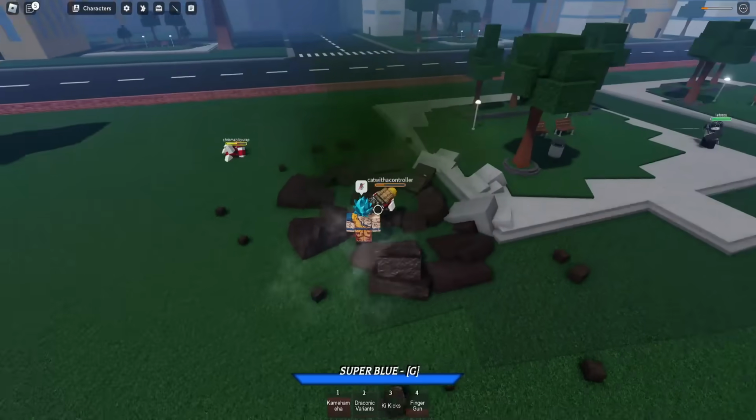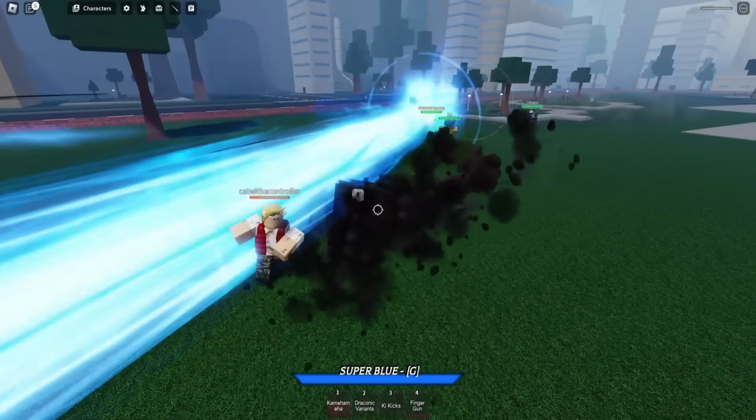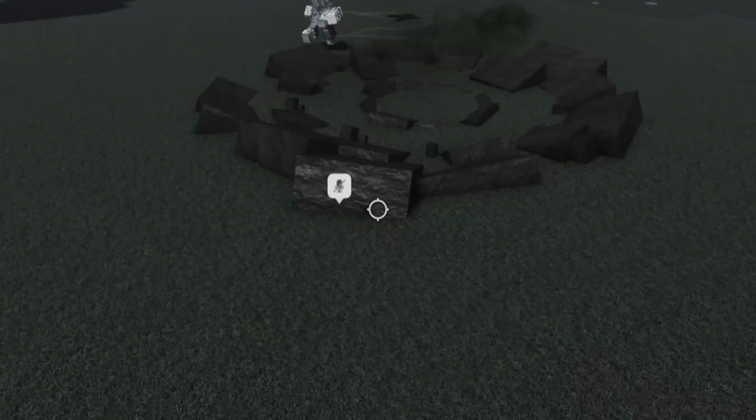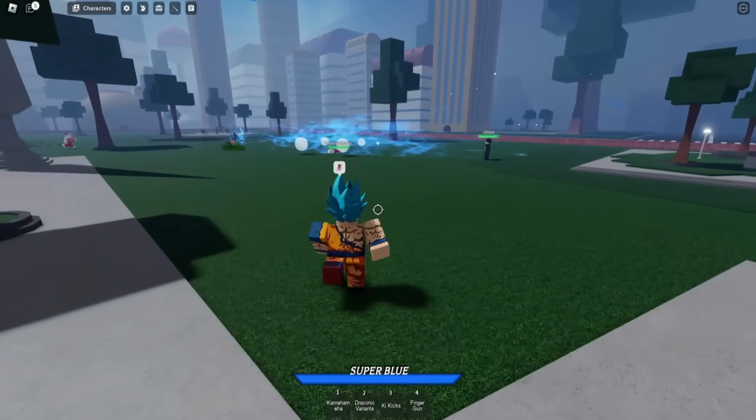I can't aim that up. Oh my god, I'm about to die. No. Oh no. Oh, I really did die. I was trying to pop the ult. I gotta help my boy Vegeta, bro. That was embarrassing. I shouldn't have died like that.